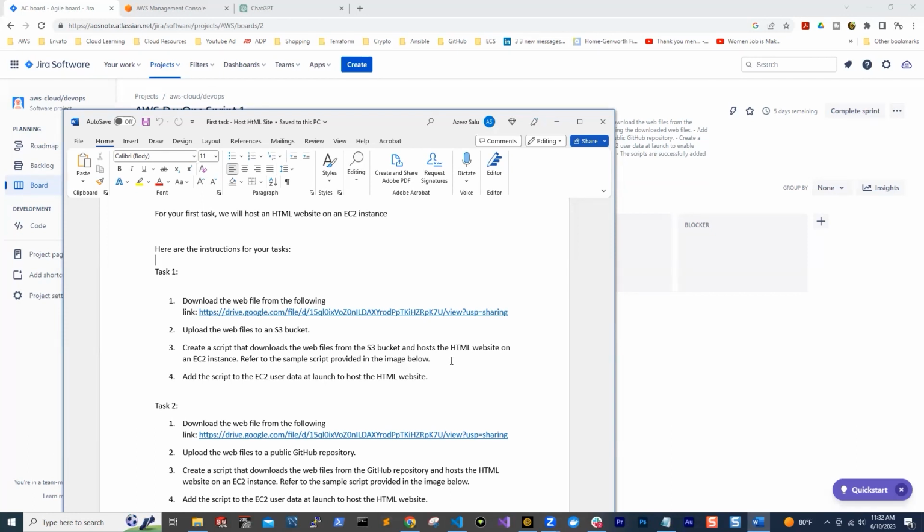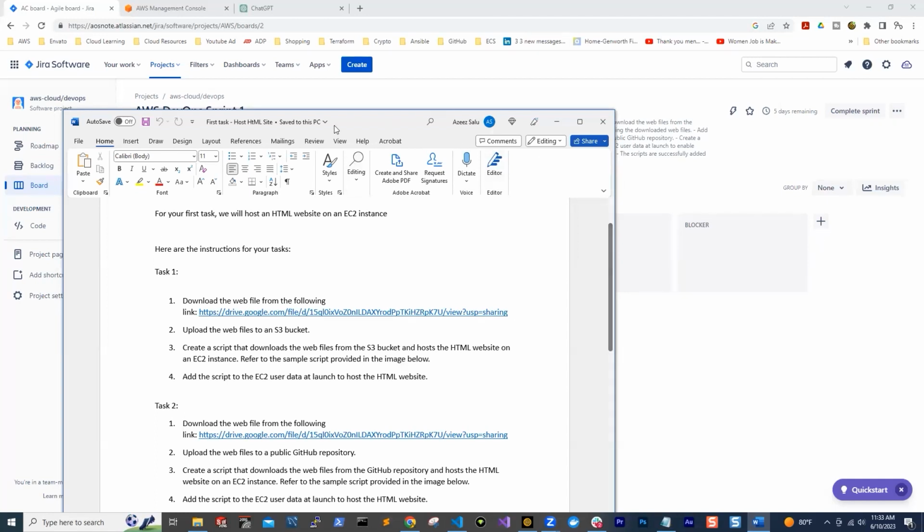That is why in this task, I made it to where I said, download your script from GitHub and also download your script from S3, because the process to download your script from GitHub is slightly different from the process to download your script from S3. What you guys should be thinking about is the high level concept of how to do that. In the beginning, when you start working on the task, you are not really thinking about the steps. You are just thinking, okay, how can I do this?